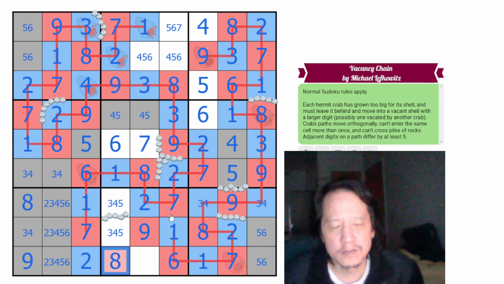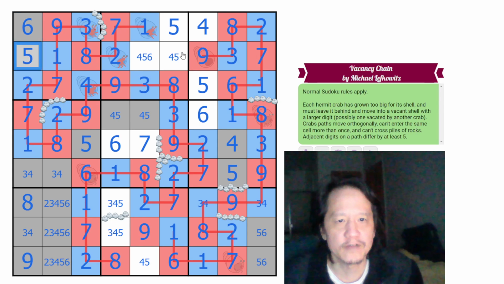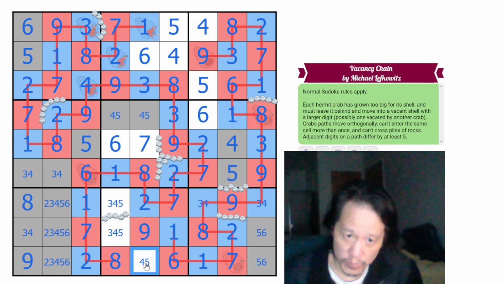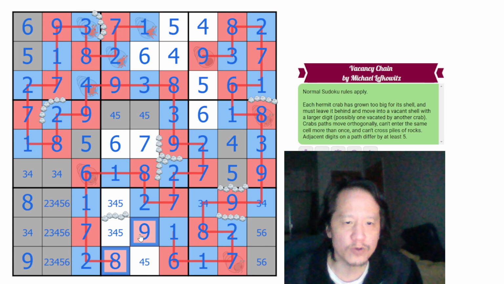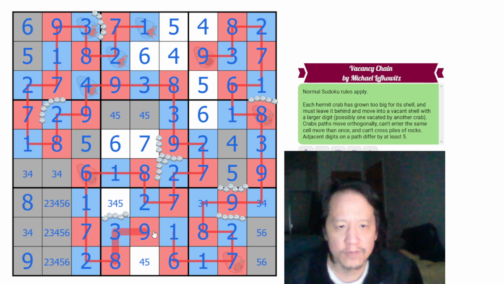This is 8. So it could go here. It cannot go here because this is only 4 or 5. This can't be 6. This can't be 7. So this is a 5, which makes this a 6, which makes that a 5. This is 4. This is 6. It cannot go this way because 4 and 5 are not 5 away from both 8 and 9. So this has to go this way. It's a 3. So this is low. And we have the path now. So this is the path.